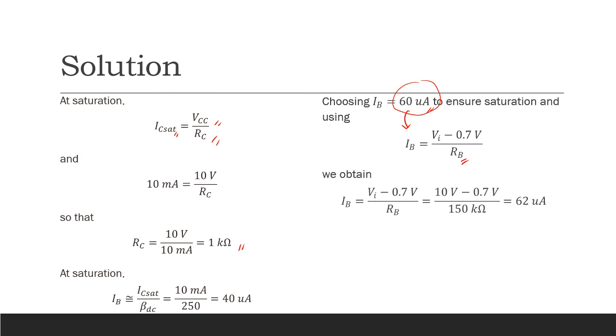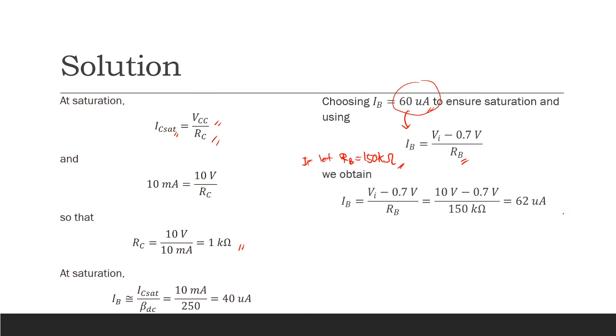Let's say for example, ang value ng RB na ilalagay natin is 150 kilohms. So, take note at this point, we let RB be equal to 150 kilohms. Ganun class yung ginawa natin, nag-assume tayo ng value for RB. Now, yung value ba na yun ng RB is enough? Or tama ba yung value na yan para masatisfy yung mga conditions natin?